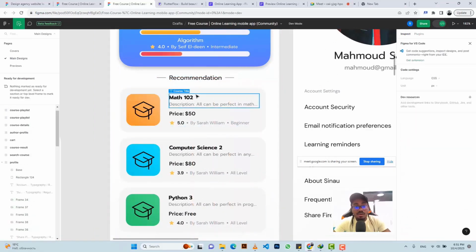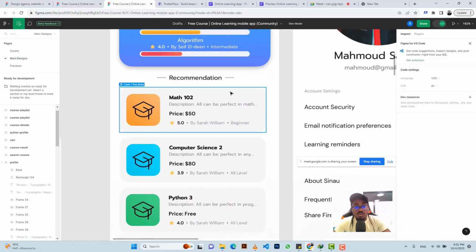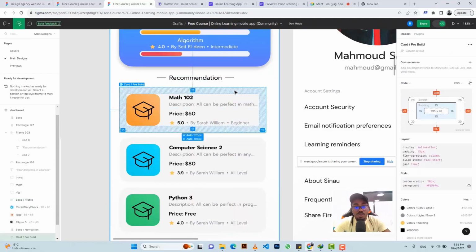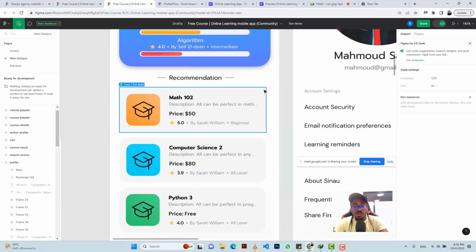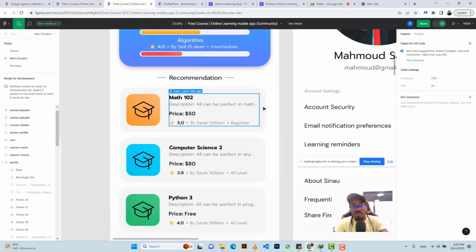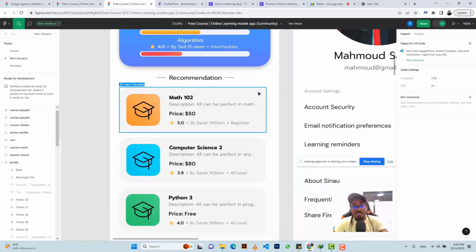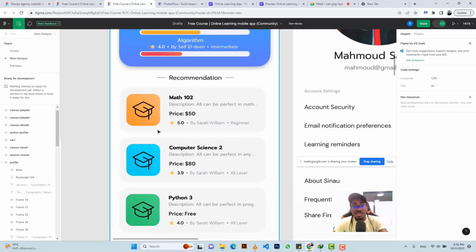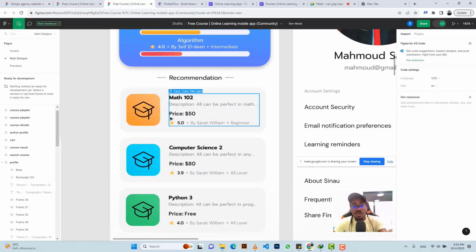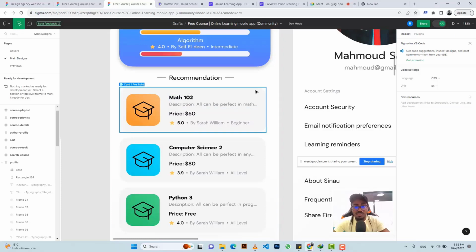Now for this part, what we're going to do first of all is bring in a container. If you look at it very well, you see that there's a gray background, and that's the biggest container there. So we're going to go ahead and bring in a container. Then after that, we're going to put a row inside the container because things are being stacked from left to right. And then for this particular part, we're going to put in a column. All right, so let's do that.